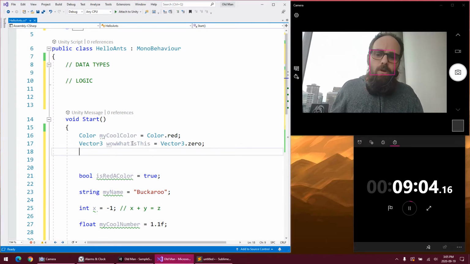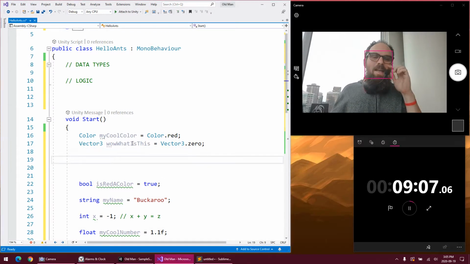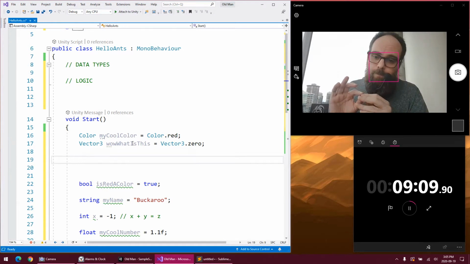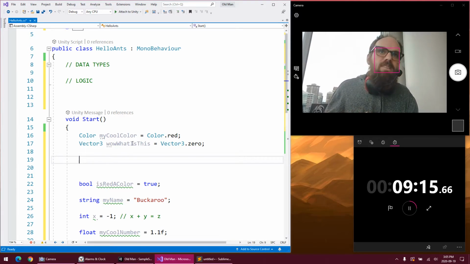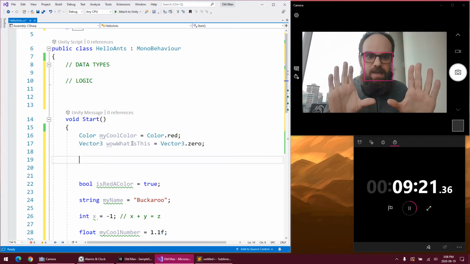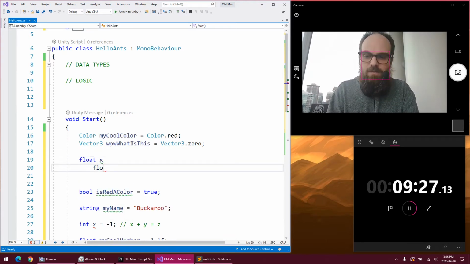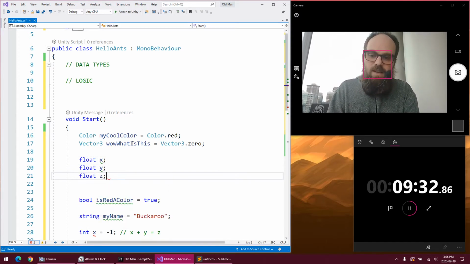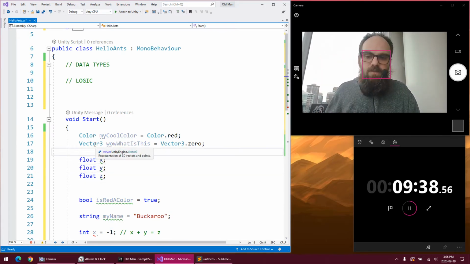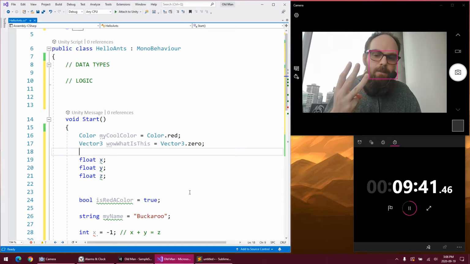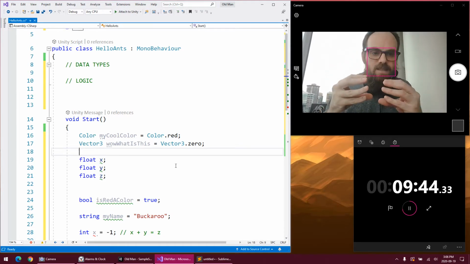So now that we're all caught up to speed with what a vector is, basically, a vector can be thought of as a direction or a position or a 3D coordinate or any number of things. But basically, under the hood, a Vector 3 is just float x, float y, float z. That's it. So a Vector 3 is just 3 different floats kind of bound together.